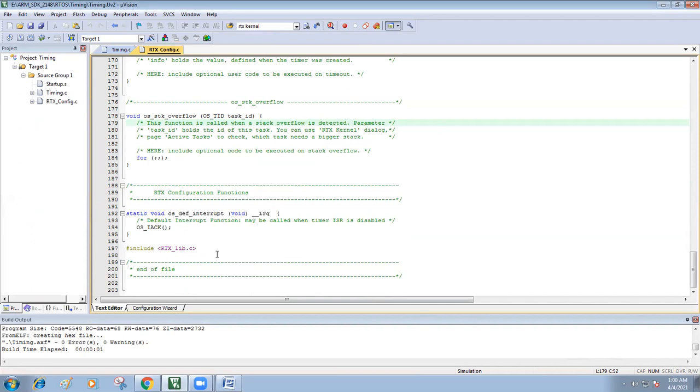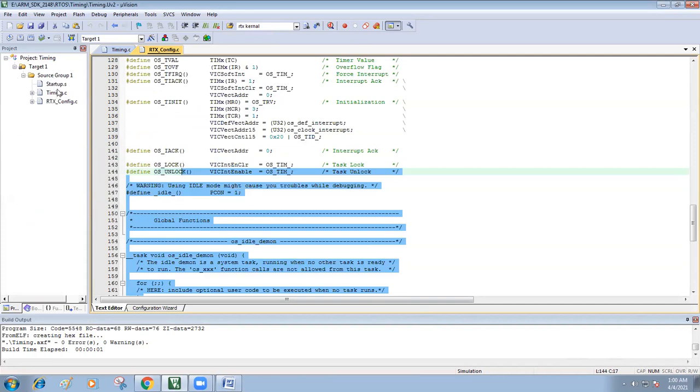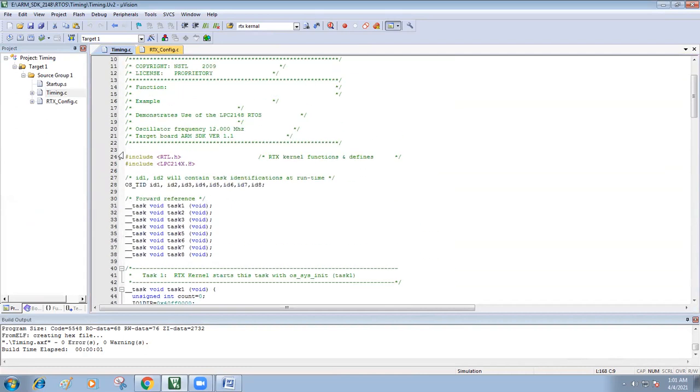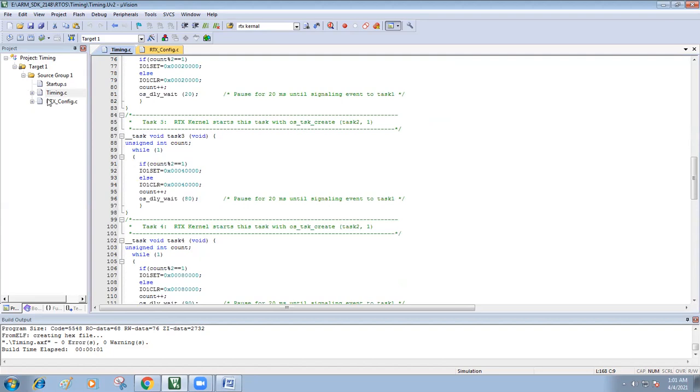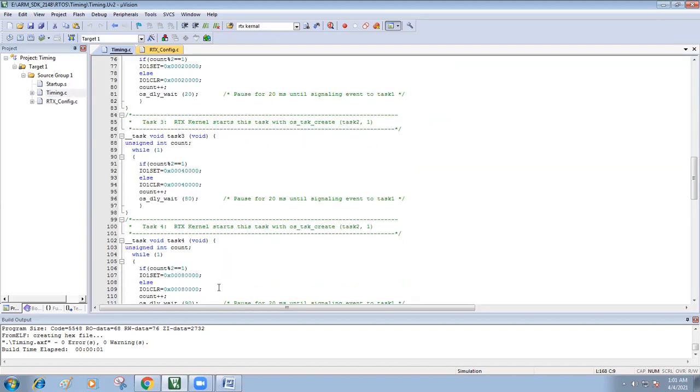Whenever the exam is there, if you get a cycle 3 program, for example the timing program, you have to write down this program. Where is this timing.c? The one we have explained to you, that thing you have to write down, from here to here. The RTX config file is not required, and startup.c is also not required to write down. Only the timing program you have to write down. In your examination this file will be there and the folder will be created outside. You just have to type this timing.c, save it and run your program. Got it? All of you clear with this? Yes.